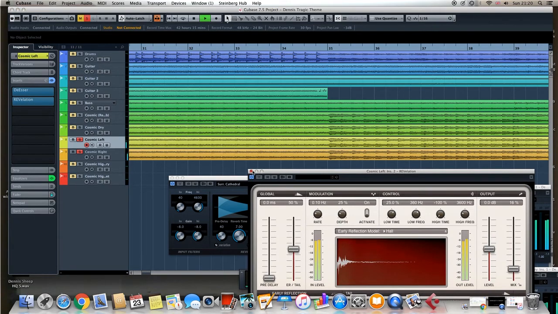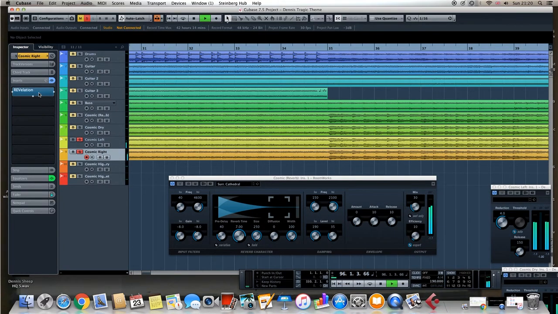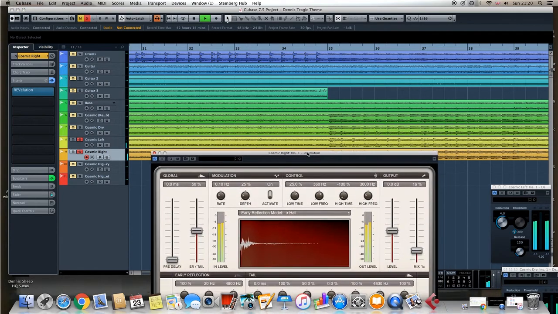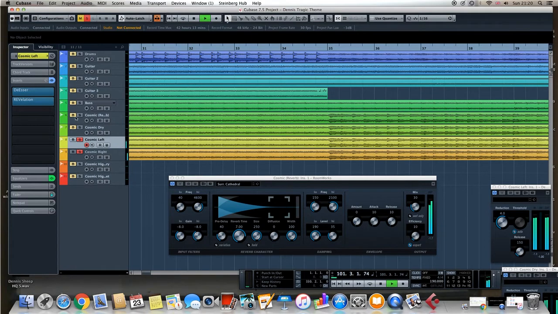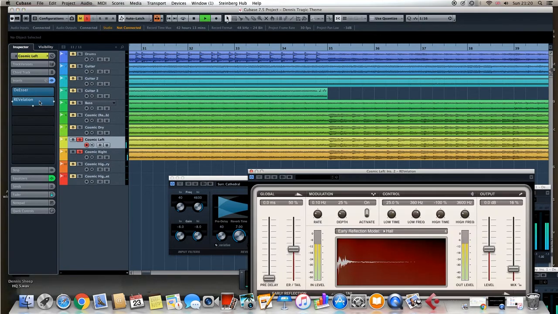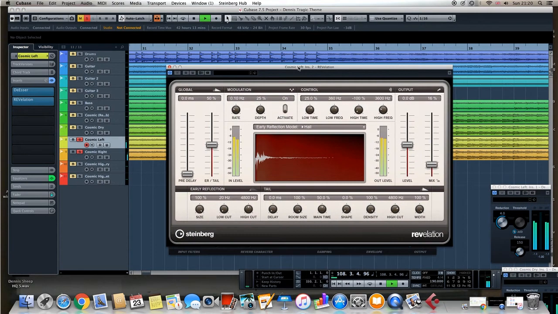And I think Revelation, I'm not sure. That one's got 16%. That's 16 as well. It looks to be the same settings. So even though both Revelations will be performing the same, I used Revelation reverb, which comes as a stock plugin. I love to use stock stuff because you don't have to pay for them. And plus, you already pay a lot of money for the software.